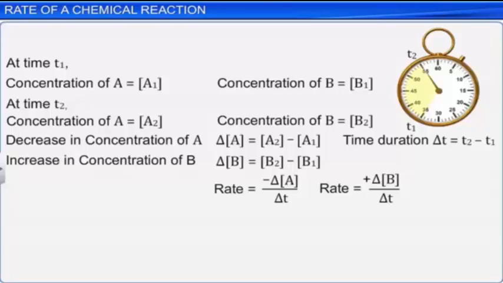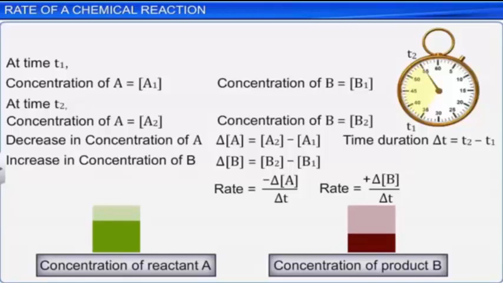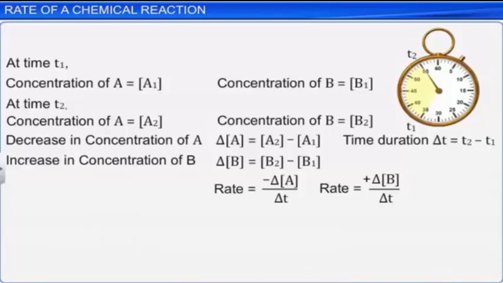However, the rate of reaction is not constant. It changes with time. The rate of disappearance of reactants gradually decreases with time as the reactants are consumed. And the rate of the appearance of products increases with time as the products are formed. Hence, the rate of reaction is always taken as the change in the concentration of the reactants or products in a definite interval of time.